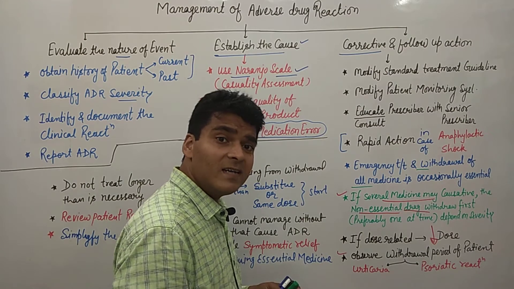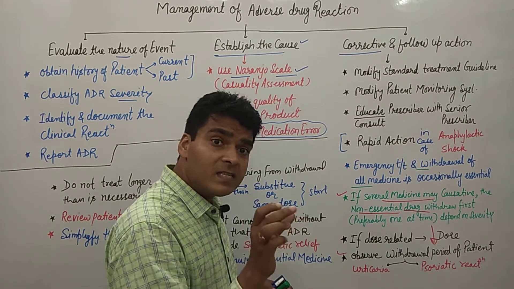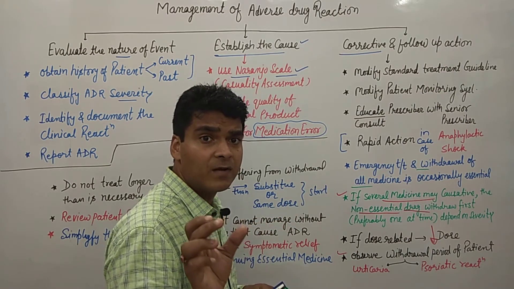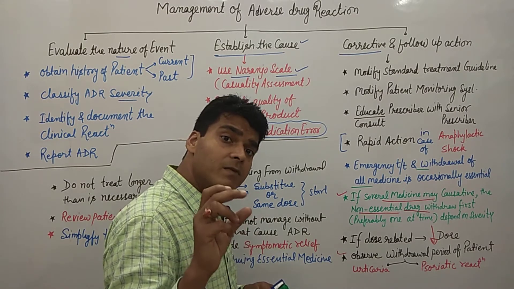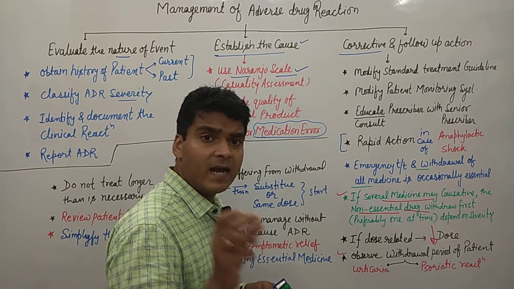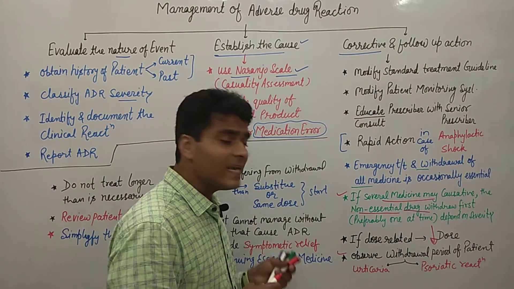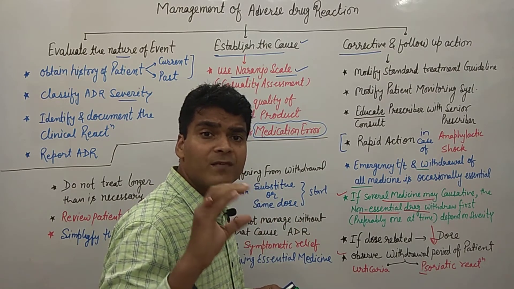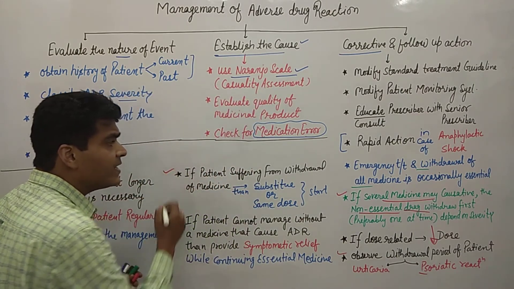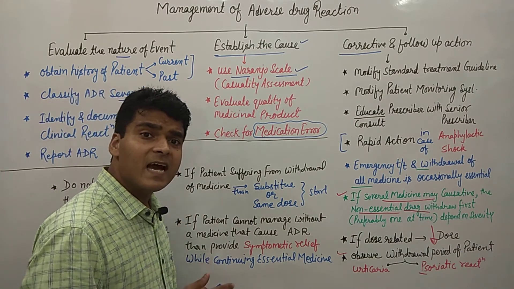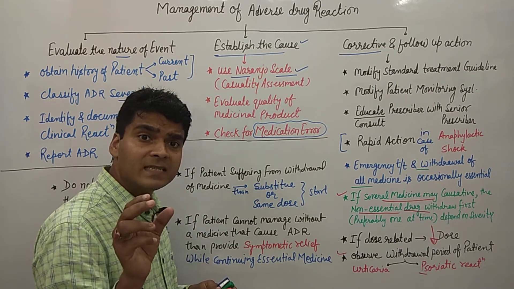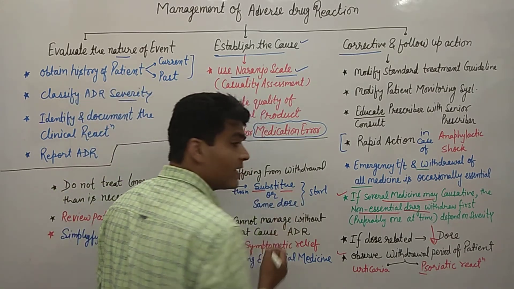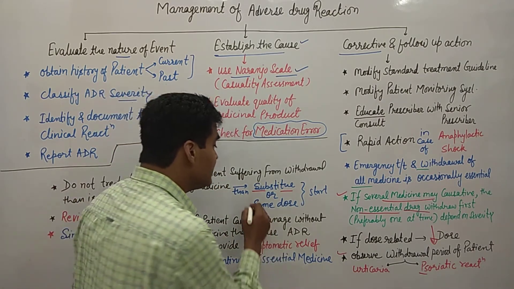Whenever a drug is withdrawn, doctors need to observe the withdrawal period. For example, urticaria will subside very rapidly — within one to two days of stopping the drug. But a psoriatic reaction may take one to two weeks to resolve. The patient will be kept under observation. If the patient experiences withdrawal symptoms due to deprivation of medicine, doctors will give a substitute drug or continue the same drug.